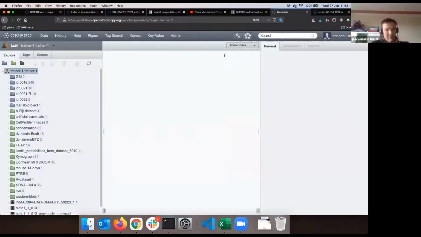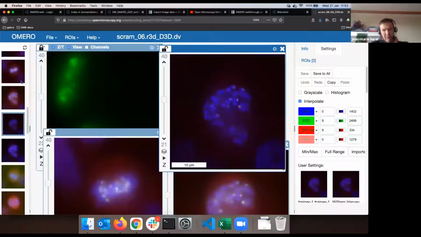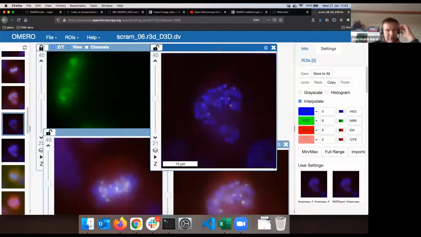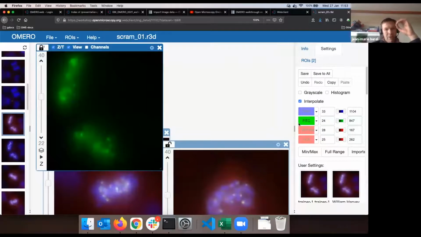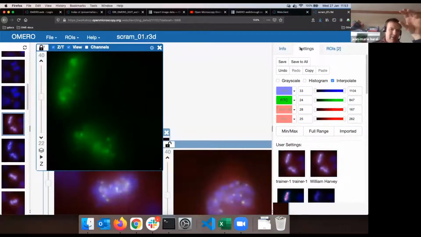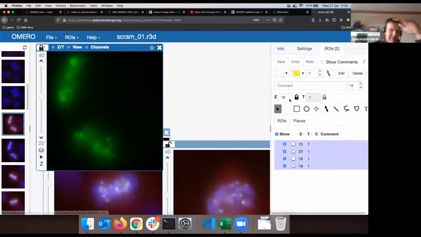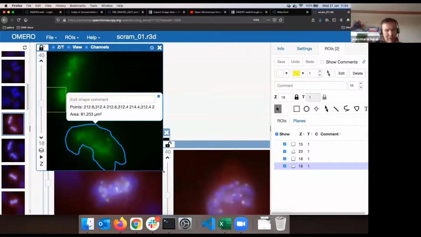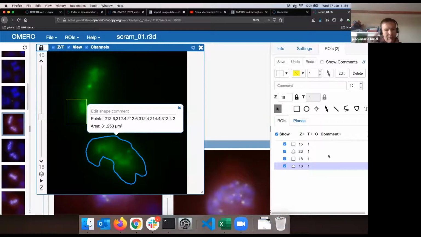And Peter, could you show maybe the lock unlock next to Z, because there were questions about propagation. I've just replied to Leandro. At the moment, we do not have a mechanism in the web where you say, I draw on the middle Z and propagate to 5 above and 5 below. We do not have this propagation yet in place. It's available in our desktop client that Peter showed a slide for import. You can do that, but not in the web. The only thing you can do in the web at the moment is decide not to attach to a given plane, which is what Peter is going to show. So that's a feature currently missing in the web viewer.